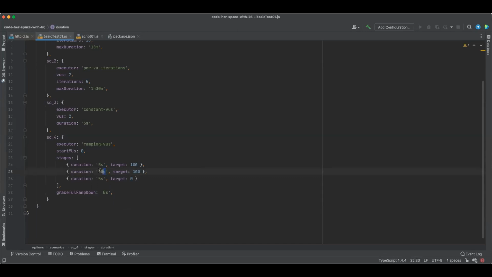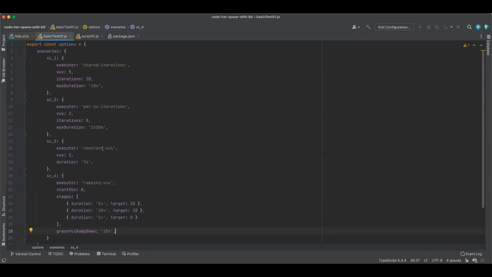For 20 seconds, suppose I put the load, and here let me put 10 VUs only. And the graceful ramp down means that once this entire process is done, we slowly bring it back. Here we are saying this graceful ramp down should not take any time and it should just be stopped. Once this is done, you should stop this scenario instantly. But here, let me give some logical time. So this is how we have to write the scenarios.